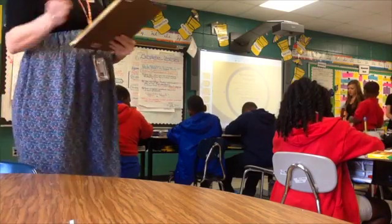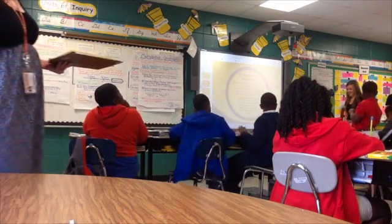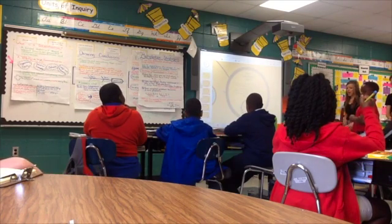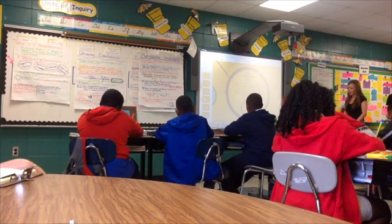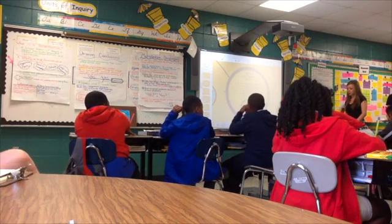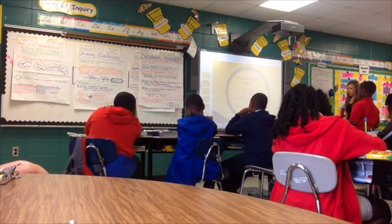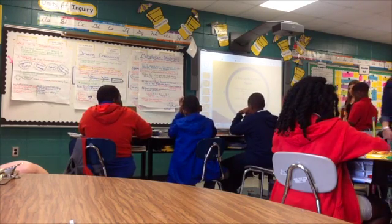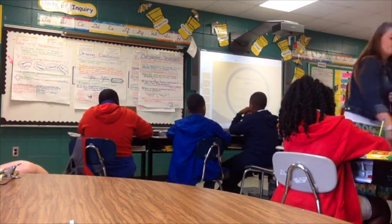Who remembers what the second meal was? Okay, tapas, little Spanish meals. These are eaten after breakfast but before lunch. They're the midday snack. Okay, they are small plates or finger foods which may be served warm or cold. And some of these foods are potato omelets, shrimp and garlic, and potatoes with spicy brown sauce.